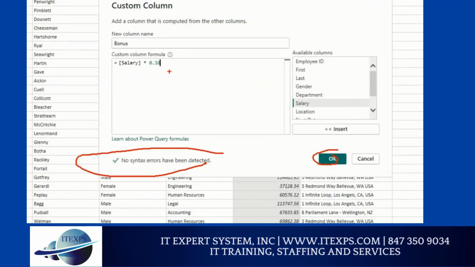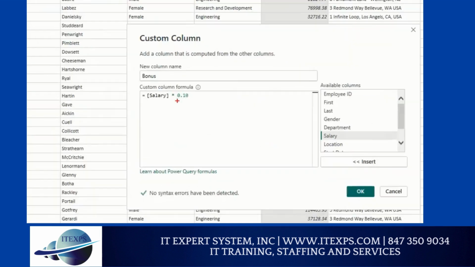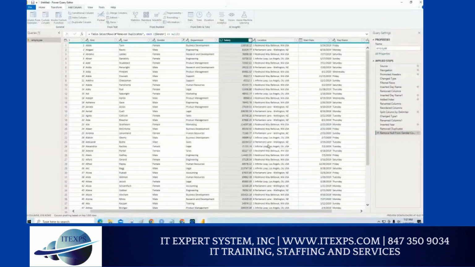If I click OK, please see here 10%. I hope everyone understands why I am doing 0.10, which is 10%. This is the column I use as a baseline. That's the original column, multiplied by 10%. Now I click OK, and it will add a column here, bonus.